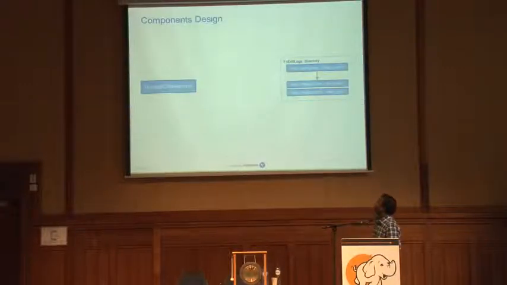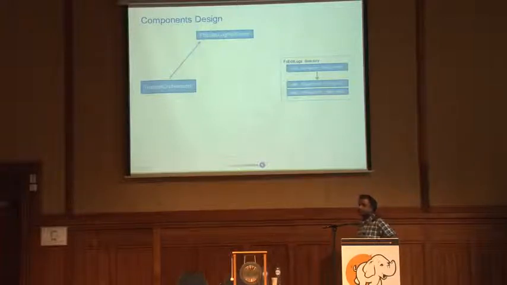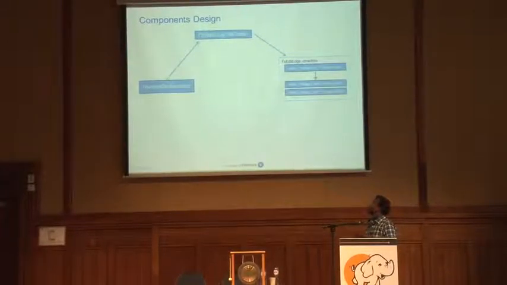So on a component level design, like mentioned, we have the FS edit log directory. The whole FS edit log tailing is handled by the Trumpet orchestrator. The orchestrator is responsible for initializing the FS edit log finder. When the orchestrator starts it, it says, okay, this is the last transaction ID I have read. When you start it for the first time, you can start it with the invalid transaction ID in HDFS, or you can say you want to start with transaction 5, and the finder goes to the FS edit log directory. It scans for the relevant FS edit log file which I need to start tailing from, and then it picks up that file.